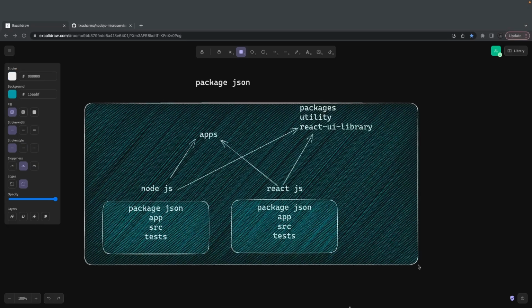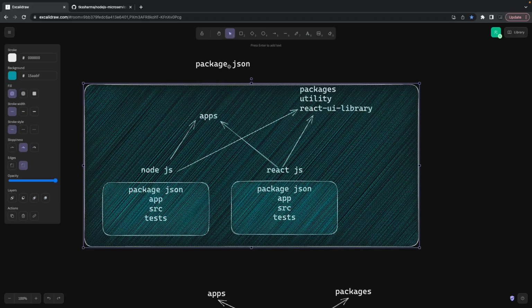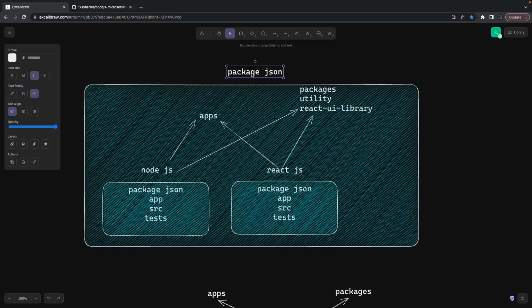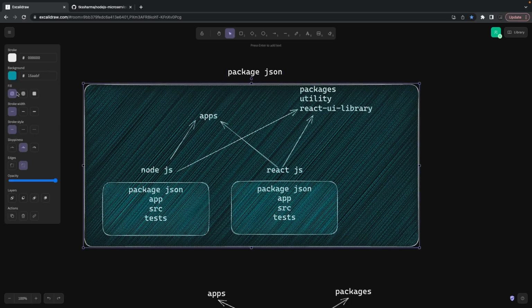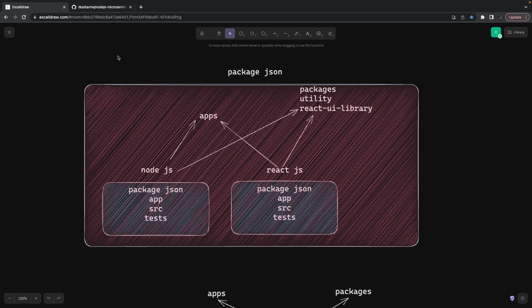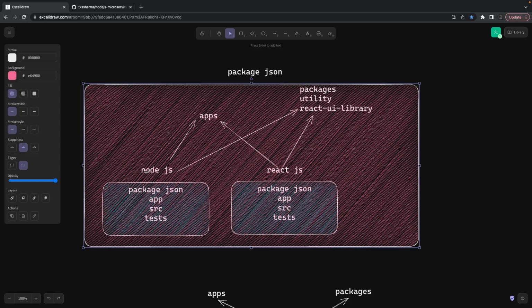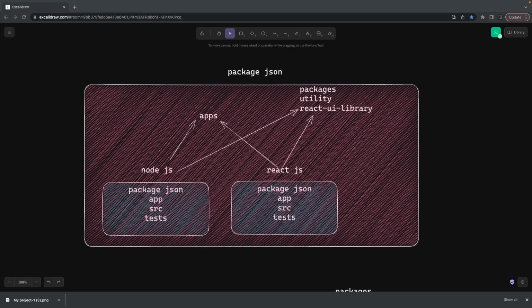So this whole thing becomes a workspace, and you will have a root package.json and some root configuration, ESLint RC, Prettier RC, root package.json, and this becomes your workspace. This is how you will be using it, right? And this is how we will be creating it, and you will be just watching how to baseline a simple monorepo, and then we will add these Node.js API apps in our project. Okay, so let's baseline our code.